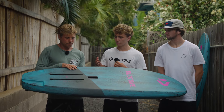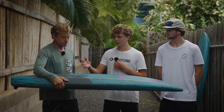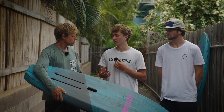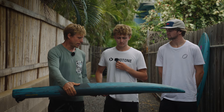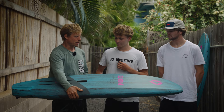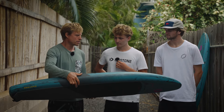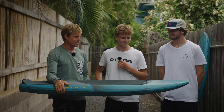We also have new longer carbon boxes on this board. We ride this board with so many different foils — the Whiz, the Carve, or the Glide — so you really want that versatility of where you place it. With the new carbon boxes this year, they're reducing a lot of the weight, which is very important on a board like this when you're really trying to get going as easily as possible. This board is built with a full biax carbon layup with a full PVC wrap — the top-end construction in our range — with a new finish that removes an extra layer of coating, making the whole thing way lighter this year.